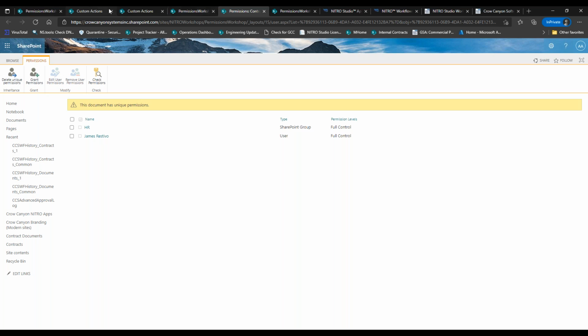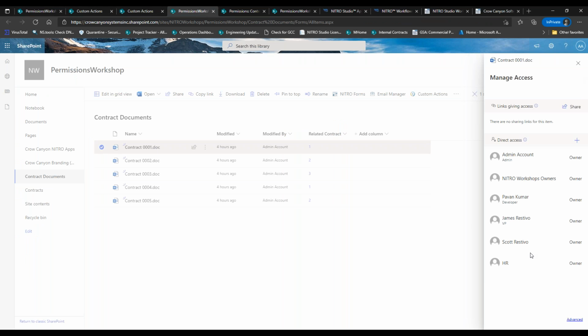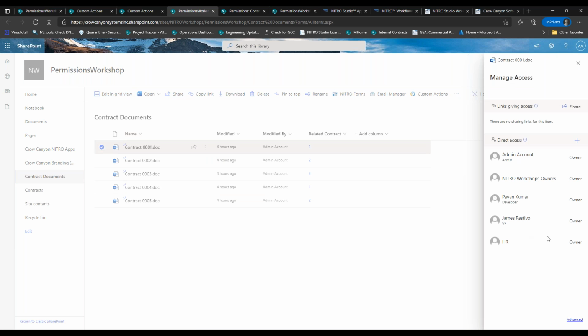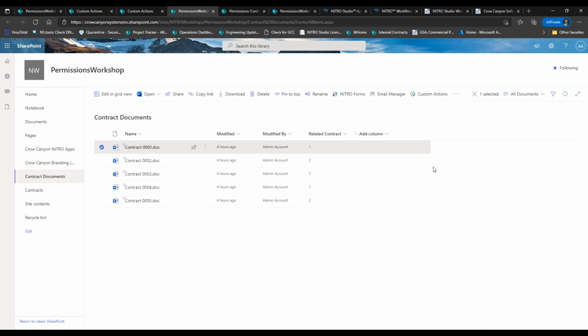On that same one. So come back here, contract one. You can see it here. Let me refresh and manage access. And you see there, it removes Scott's access. So again, simple changes through the UI, the form itself, impact the permissions once you get these set up, and it gives you a lot of control over who has access to what, based on criteria set up in either the contract wrapper, the contract document, or the metadata of that document. You can control who sees what.